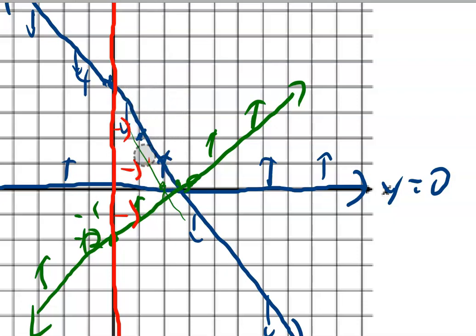Again, I didn't draw the line correctly here. So I'm sorry, I should have gone from here down to the right one. It should have been right there, but I'll just leave it where it is. It's going to be this region right here. Okay. So it's below the blue line, to the right of the vertical line, above the horizontal line, and above this green line. But you notice the green line got crowded out, right?